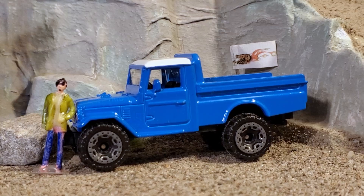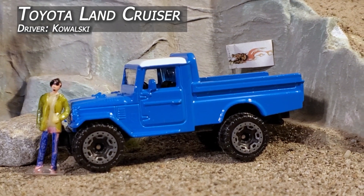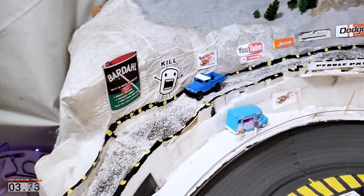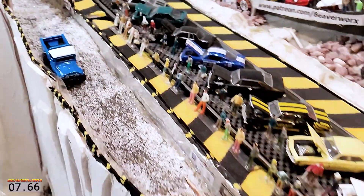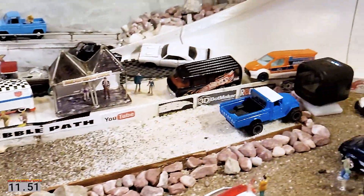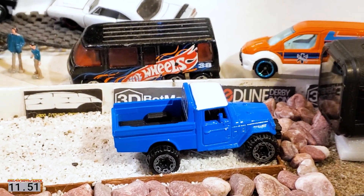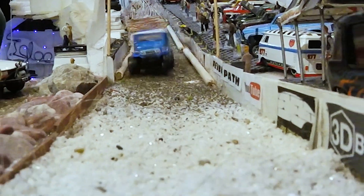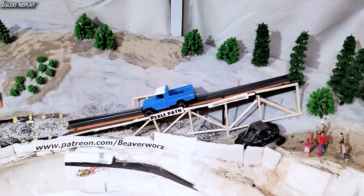Run three. First run in the Toyota, and it is Kowalski taking the Land Cruiser down this run. Down off the ramp — it's good, it's all over the place. That Land Cruiser is built for this kind of stuff; it is the medium range right off the factory floor. Over top of the logs on their toughest nails. 11.51 over the line. Real slow on the top half, but it came out on the bottom. Great job there. Let's check out the replay — thing looks nice and smooth, comes right up and kisses the camera at the end there.